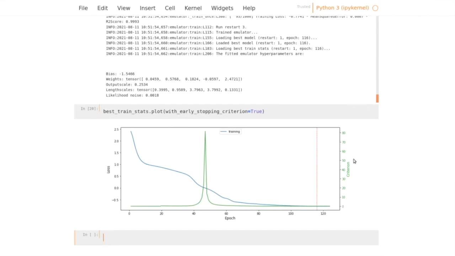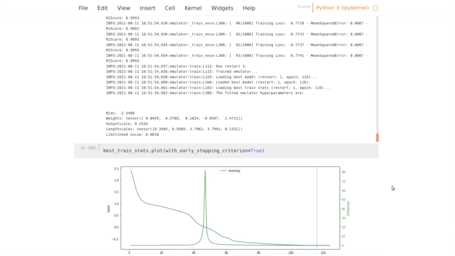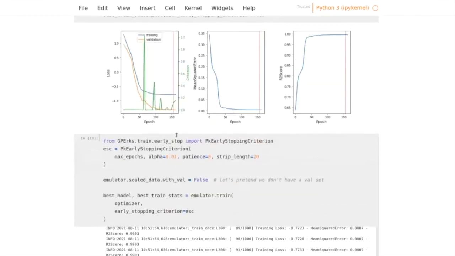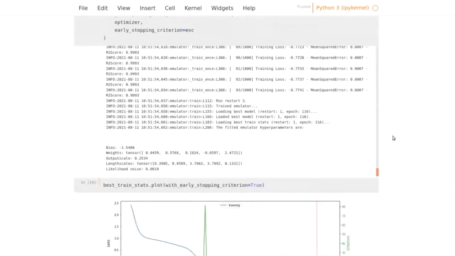That is your choice. And the only thing, as a take-home message, is that this can really be customized in many different ways, but it's important to understand and to evaluate many metrics, the losses over many epochs, to understand how your training is doing. For example, you can also do it by hand. You see, okay, I have a flat region here, I want to stop. You just use the no-stop criterion with max epochs set to this epoch. So you can really play around with the training in many different ways.